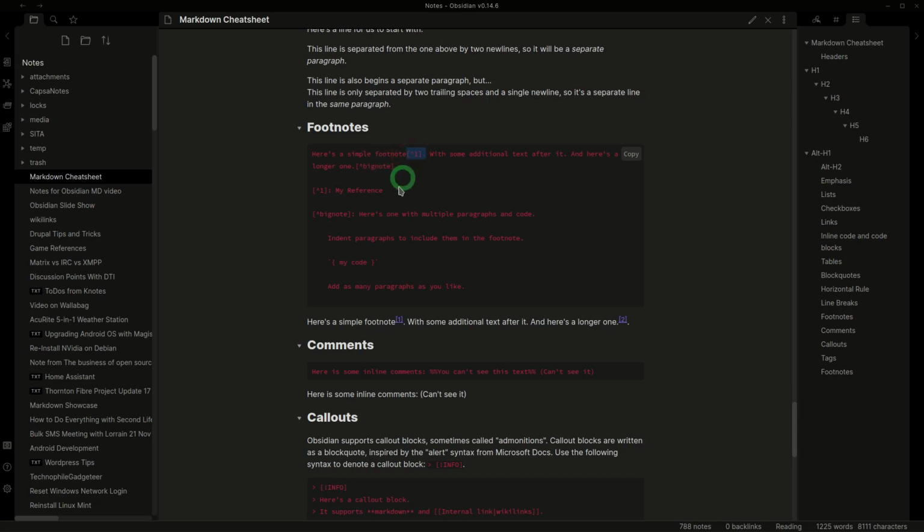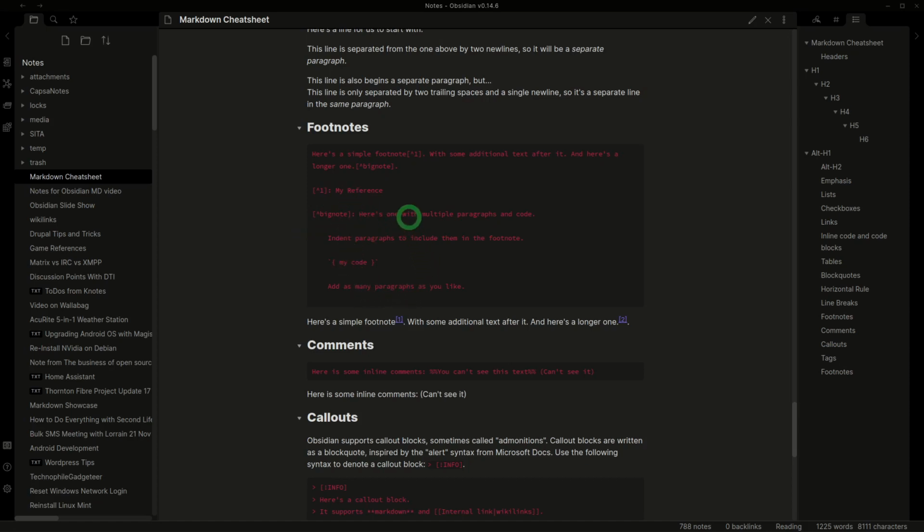It's that character over there that you put in, with any additional text after it, and that'll create the anchor, if you want to call it that. So we've got that character with a 1 and that character with something called big note. At the bottom of your page, or wherever you want your footnote to jump to, you're going to have your anchor, which will be the 1 or the big note that you've mentioned up here. That's where it's going to jump down to, and then you'll see whatever is next to it. That one is just a single short footnote. This one is a multiple line footnote.